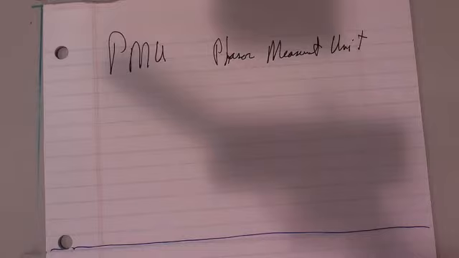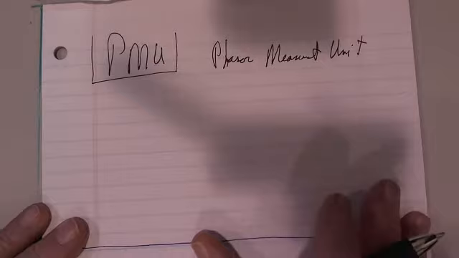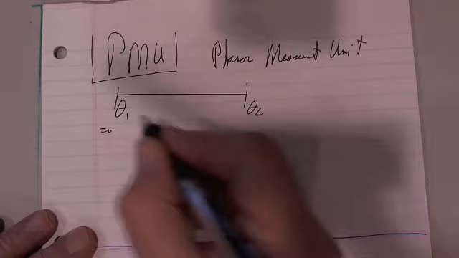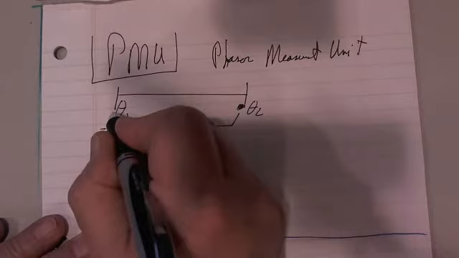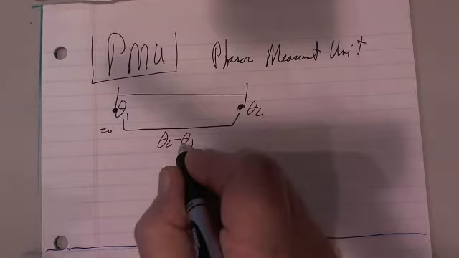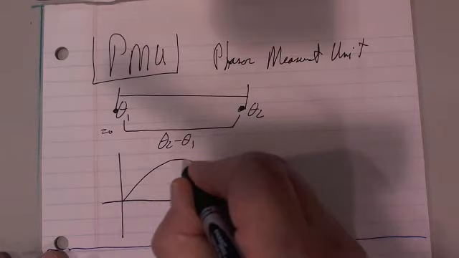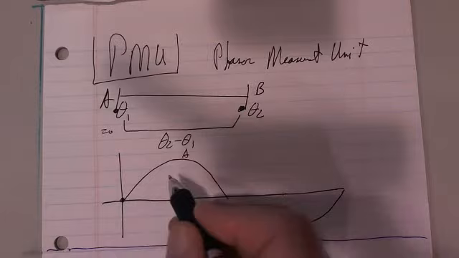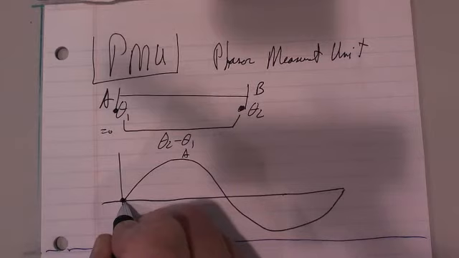And there's no such thing as absolute phase angle. I can only measure the phase angle difference. So if I have theta 1 here and theta 2, and I'm used to just doing that and saying this is equal to 0, what I can measure directly, if I have something here and something here, is theta 2 minus theta 1. Okay? I can measure the difference. And what do I mean by theta 1? It comes down to, let's say this is bus A and this is bus B. Here's angle A, and it's going to be 0 because the cosine wave, or the sine wave, is going to cross at 0. So we know theta 1 is 0.